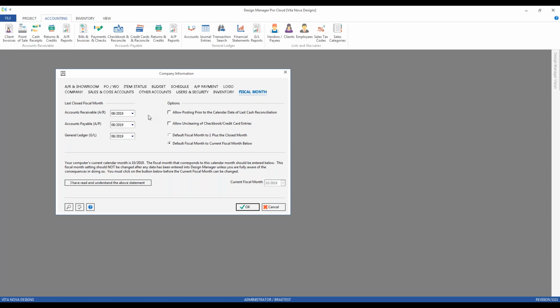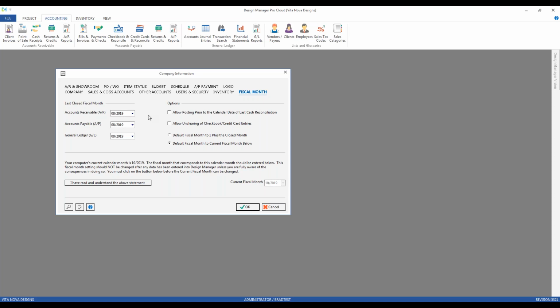So with my AR closed fiscal month of 8 of 2019, I can't input any transaction into the month of fiscal 8 or before, nor could I even void or edit any transactions that are equal to or prior to that fiscal month. I'd have to do all of my entries into any month later than that particular fiscal month.